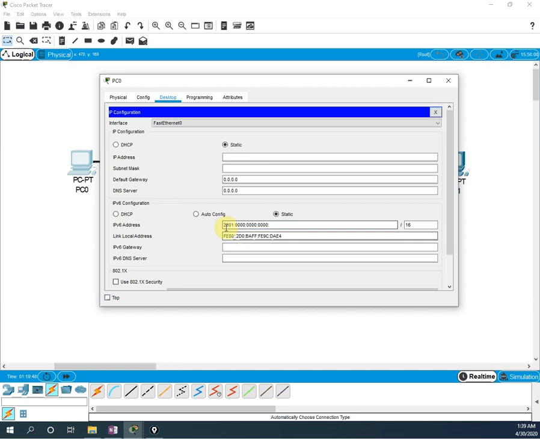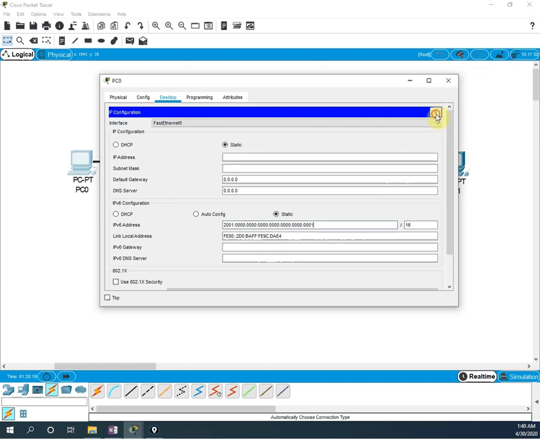How many blocks or segments do we have? 1, 2, 3, 4. We need to give again 0000. This is 5. Again colon 0000. Again colon. How many do we have? 1, 2, 3, 4, 5, 6. So now this is 7, 0000. And then colon. And now we will write 0001. We will write 1. Okay. Why will we write 1? Because in this IP, as we gave 2001 and colon colon 01, we give.